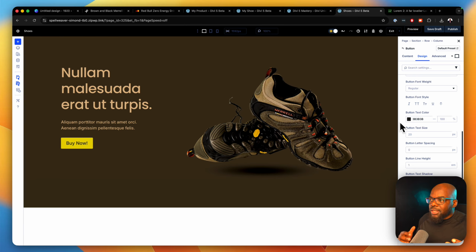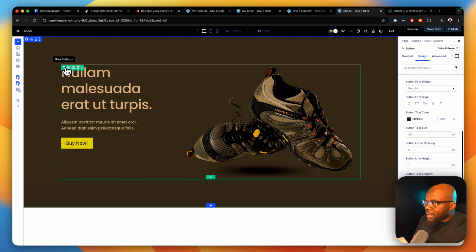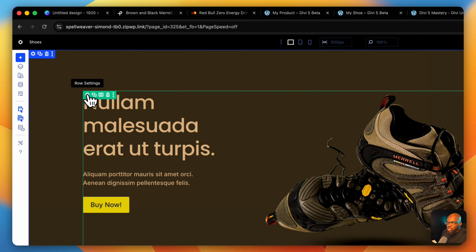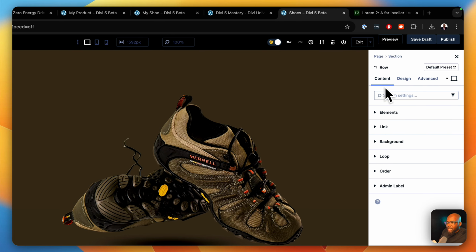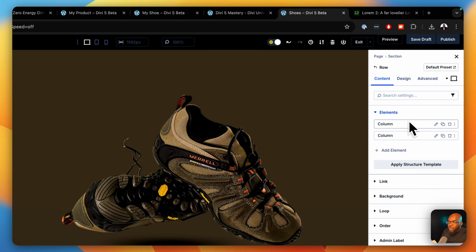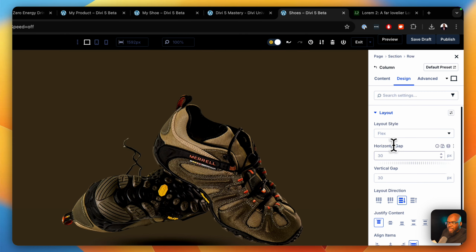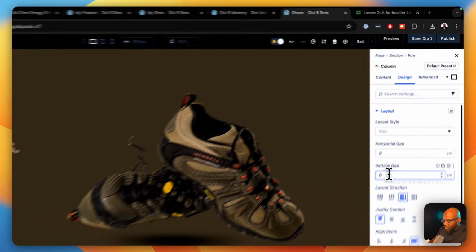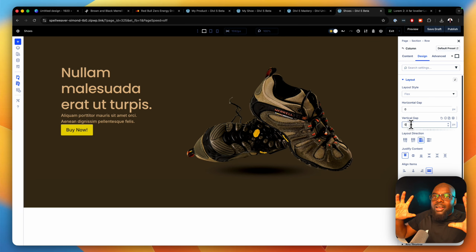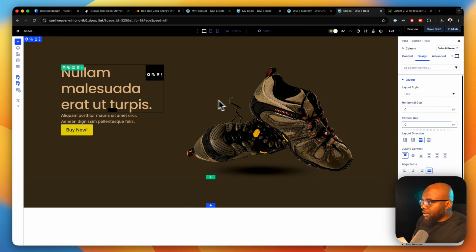Because right now we're using the default spacing that Divi gives us, and we don't want to do that. So I'm going to click here on my row settings. It's very important you do that. We're going to go to content, and we're going to go to elements. So what we need here is the first one, okay? The first column. We're going to go in, and then we're going to go into advanced, layout, and then we're going to zero this out. So we're going to make sure this is set to 0. That is set to 0. Hit enter, and everything now comes together, right? So we have taken away all the default values that you get with Divi.